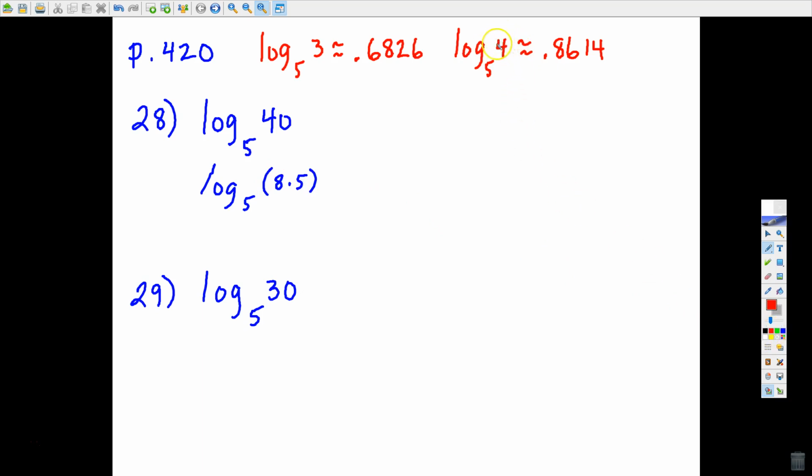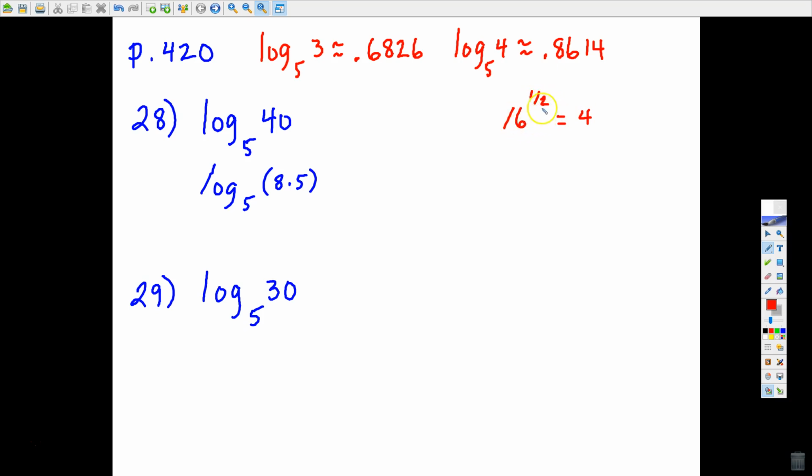Using what we do have, log base 5 of 4, is there a way that we can make that into an equivalent expression equal to 8? Well, the reason why I'm counting this as a bonus is they kind of threw you a curveball here. I think they have an understanding that you understand rational exponents. So let me get off the track here for just a second. We've looked at rational exponents like this. We know that 16 to the 1/2 power is equal to 4. That's another way of saying the square root of 16.